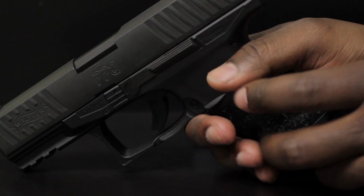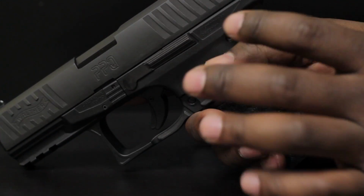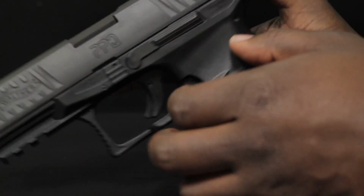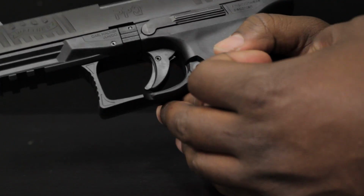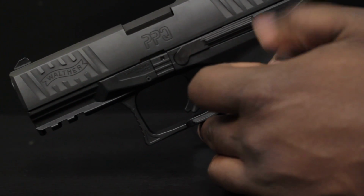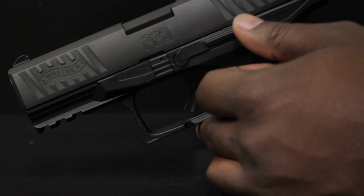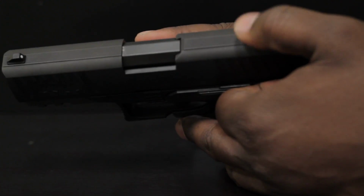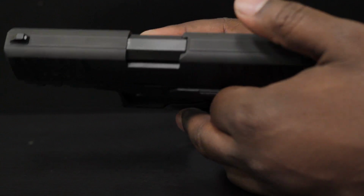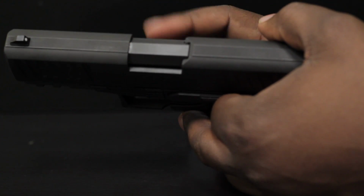The price point is going to be right at the Glock, right in the same price point as the Glock Gen 4s, maybe a couple dollars higher or less, but for what you get with this gun, this is exceptional. It really is exceptional. And maybe I may be talking in hyperbole here with respect to this gun because I had such little expectations for it. But nonetheless, this has met, exceeded, passed, stomped, and completely obliterated any type of expectation I had for this gun whatsoever.